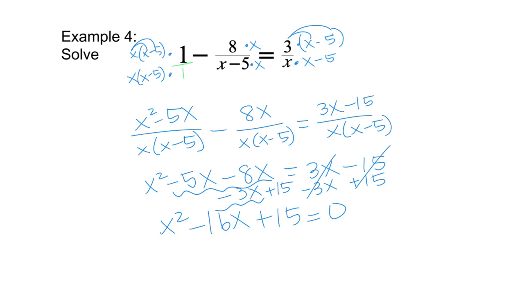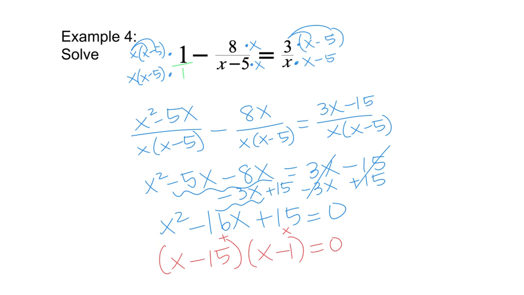So now that I have this set equal to 0, I can solve by factoring. Let's see if we can factor this. To factor, we're looking for two numbers that multiply to be 15 and add to be negative 16. I'm thinking an x minus 15 and an x minus 1. That would give us a positive 15 when we multiply, and it would add to be negative 16.